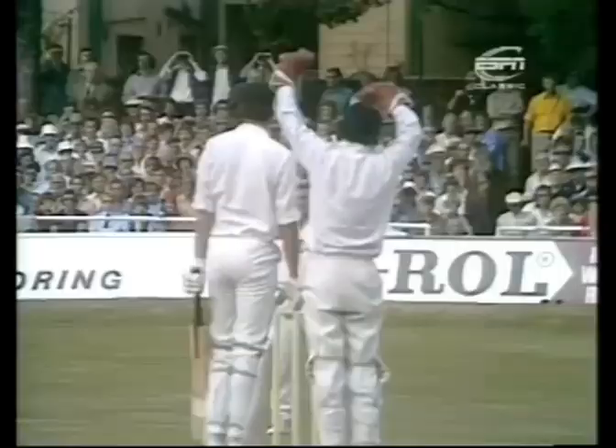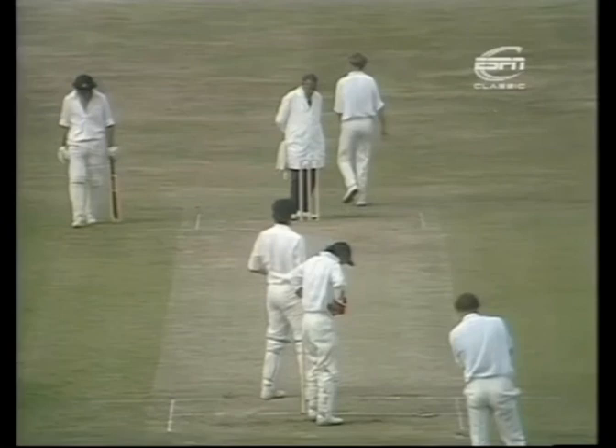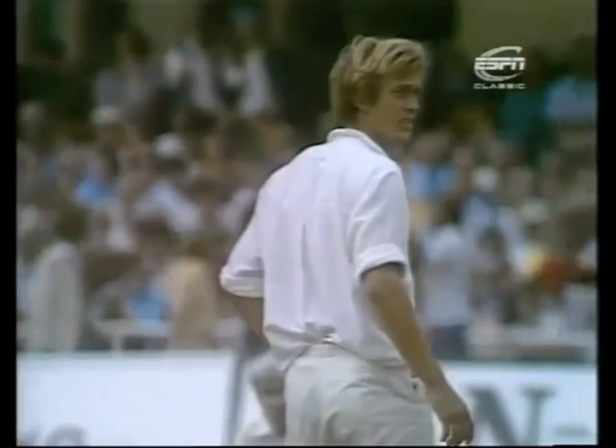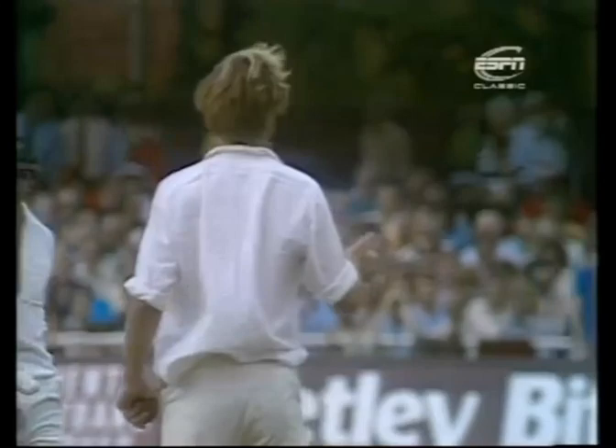Another big shout — there's been some appeals in this match, one after the other. Appeals have been ringing out ever since play started here yesterday morning. Underwood now coming into the act. Phil Edmonds coming into the attack with Australia on 77 for two — Ian Chappell 35, Greg Chappell 12. 37 overs have been bowled. Phil Edmonds certainly going to bowl at the end which normally favours the spinners a little more, coming in from the football stand end here at Headingley. A much more attacking field being set for Edmonds compared to Underwood — silly point, a slip and a short leg.